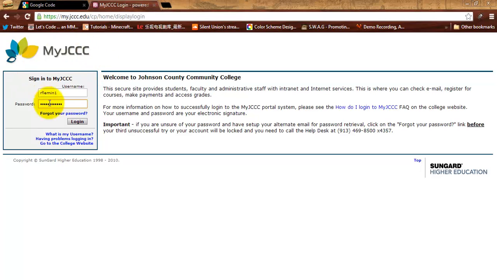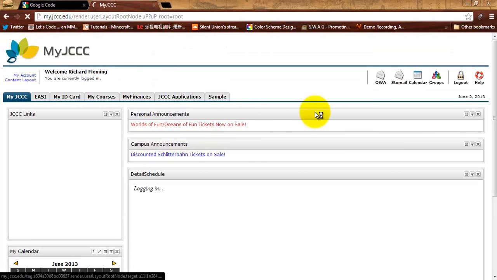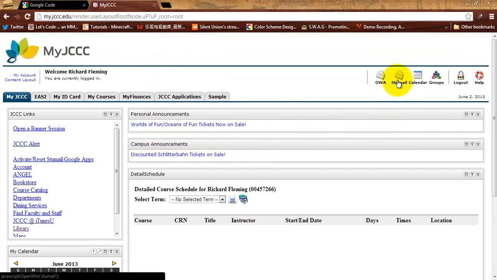When you log in to My JCCC and you get to this menu here, of course you have your StuMail icon right here. If you have not activated your StuMail, you will have this link right here, Activate Reset StuMail / Google Apps. Your StuMail account is, in fact, a Google Apps account.